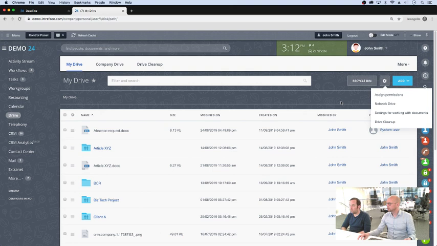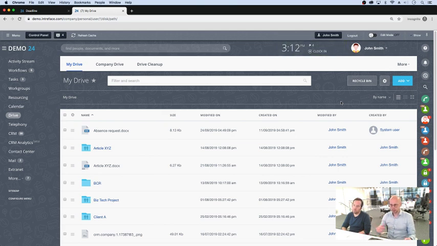So any documents you have in your drive will sync, if you're using the desktop app, with a folder on your local machine. So they'll automatically, as and when they're added and changed, sync with that folder. You can usually get a link, say up in your toolbar up here, which will take you straight to that local drive. So you can access those documents locally if you prefer.